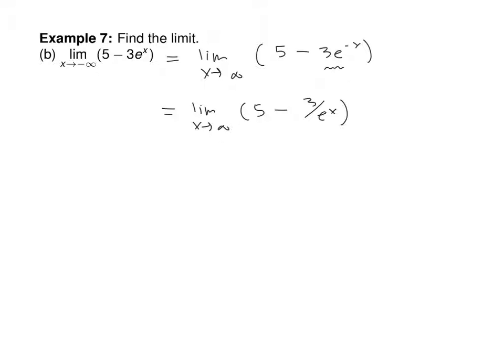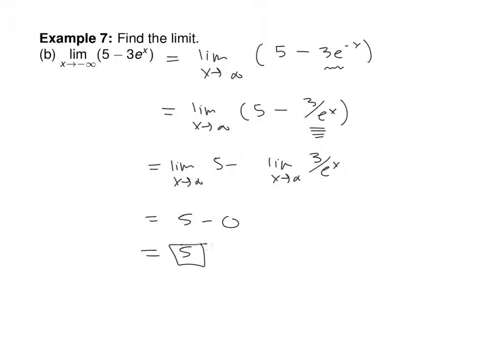Okay, so where's this part going to go as x gets huge? Just the second part. Limit as x goes to infinity of 5 minus limit as x goes to infinity of 3 over e to the x. This goes to, the bottom gets big, 3 over big number makes really small, so 0, crazy small. 5 minus 0 will make 5. Is it clear why the first limit is 5? So think about just that. y equals 5 is a horizontal line, right? As x goes to infinity, the y is always going to be 5, right?